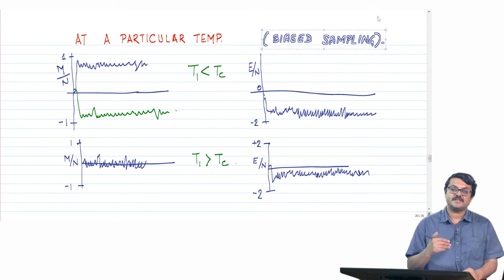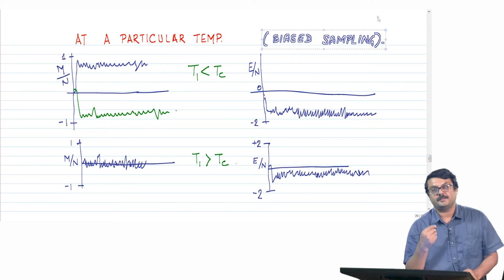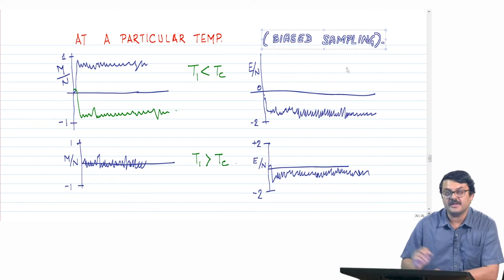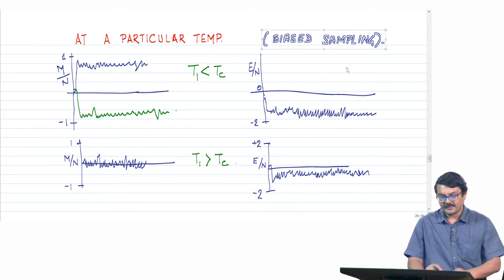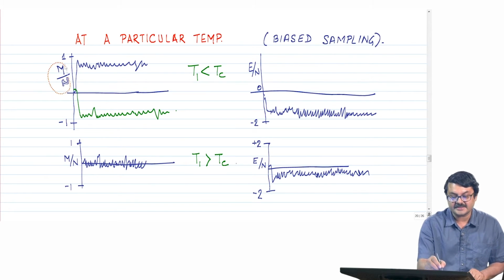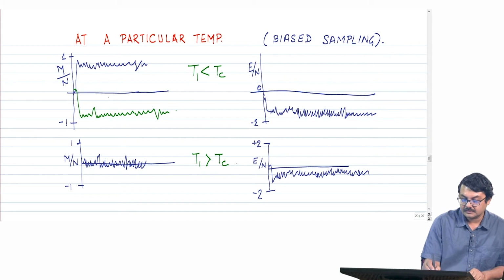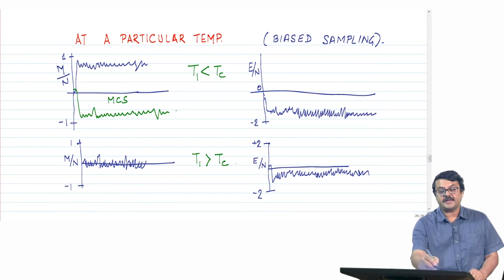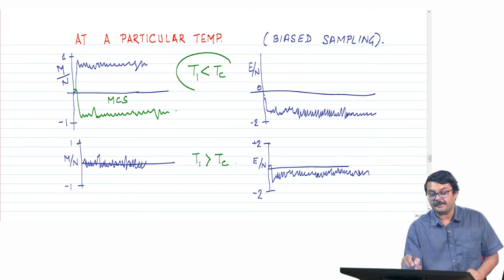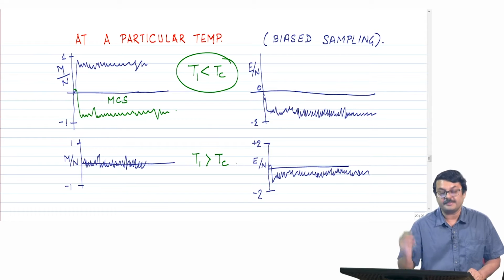If the microstate has a higher energy as a consequence of the spin flip, then that attempt is accepted with probability e to the power minus delta E by kBT, right. So, what we did in the last class is also plot the magnetization versus the number of Monte Carlo steps, and it was fluctuating about some value close to plus 1, if the temperature of the system was less than Tc, the critical temperature.